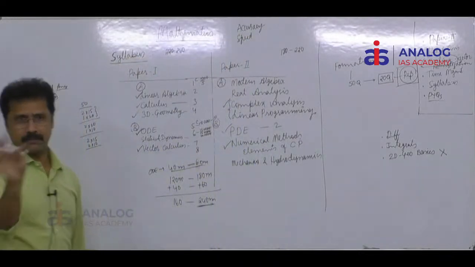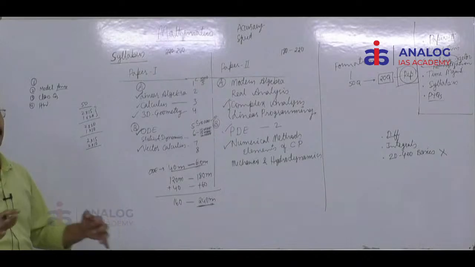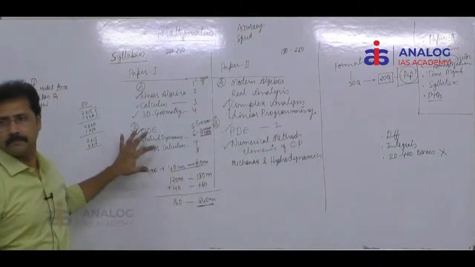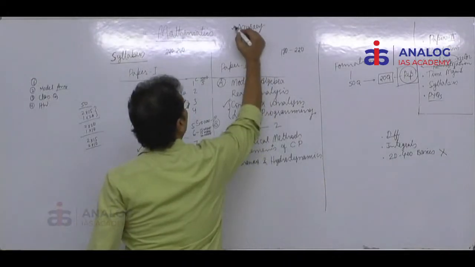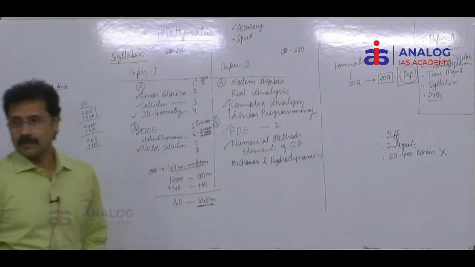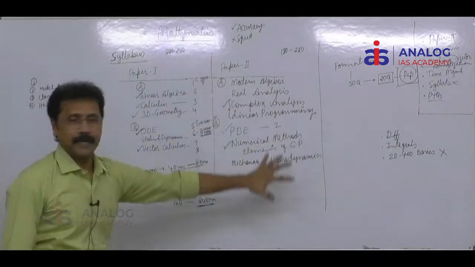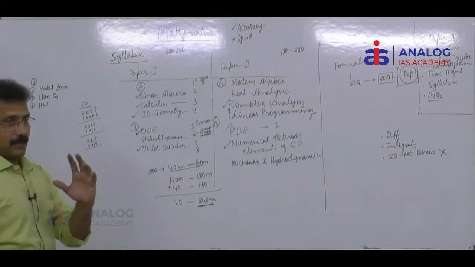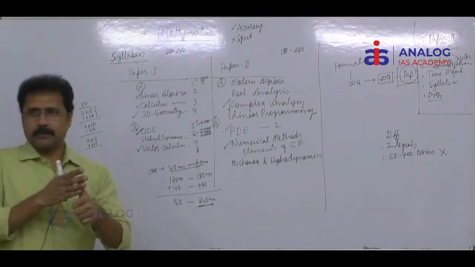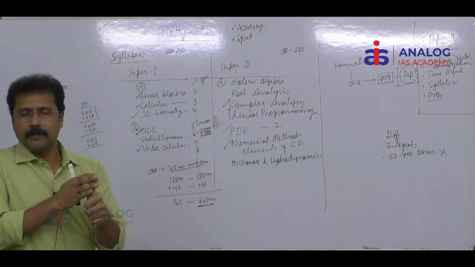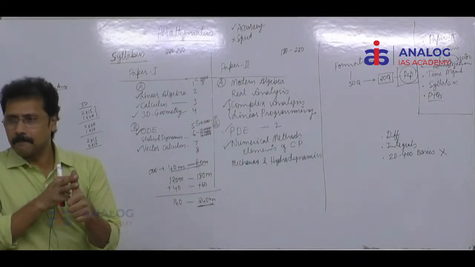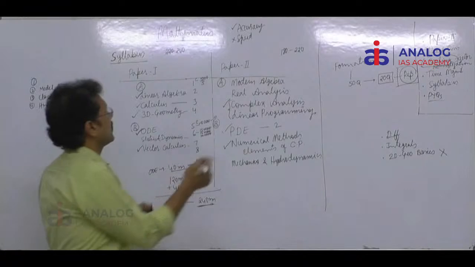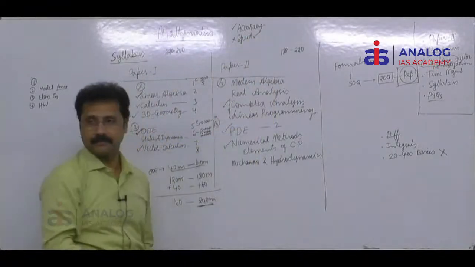in the initial days, when you start your preparation, at least till the time you have some concrete idea about the entire syllabus, accuracy is more important, not speed. Once you get a complete idea, then you will formulate a strategy for yourself. First, what is the first step in your strategy? 50% of the syllabus. For that 50% of the syllabus, you need to get mastery. When you want to get mastery over that 50% of the syllabus, start increasing your speed upward.